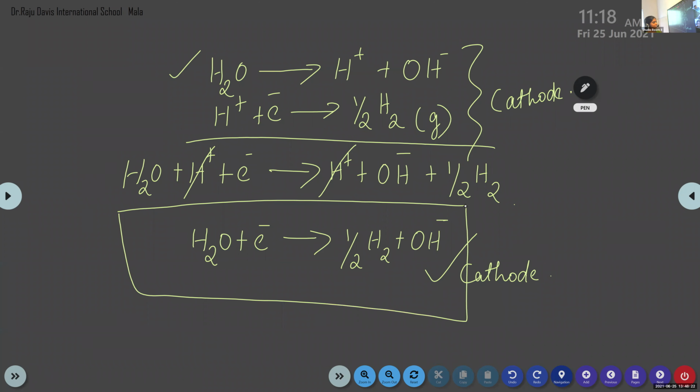Is this clear? Yes or no? Sharon, is this clear? Yes, ma'am. Gauri? Ma'am, yes. Any doubt? Why are we preferring the H plus instead of the other one, sodium, right? Yes, ma'am. Because I told you, in the case of a reduction reaction, we prefer the higher standard electrode potential. Compared to the values of sodium and hydrogen, hydrogen has the higher standard electrode potential. So we are preferring hydrogen. Clear? Yes, ma'am. Okay, so that's about the reaction that takes place at the cathode.